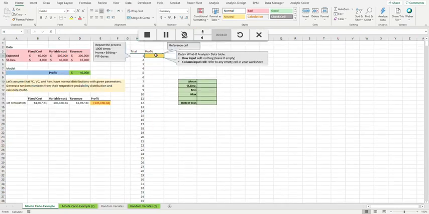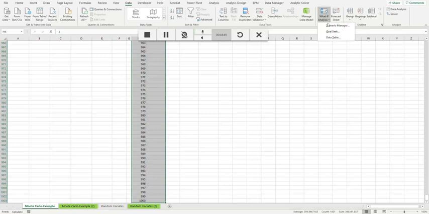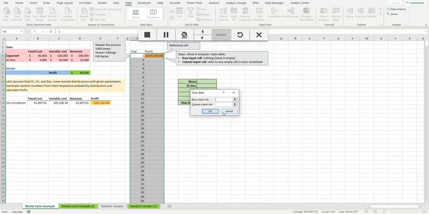And the next thing is that we put a reference here to one cell that includes the function. We reference our profit cell. And then we choose the whole table without choosing the titles. And then we go to Data, What-If Analysis, Data Table. Leave the row input empty, and for the column input, just refer to any empty cell in your worksheet.